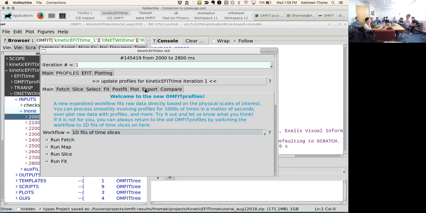Since then, as soon as people could make one kineticEFIT pretty easily, the appetite for many time slices came, so we had to start over. For example, Catherine often uses several hundred time slices for her analysis.